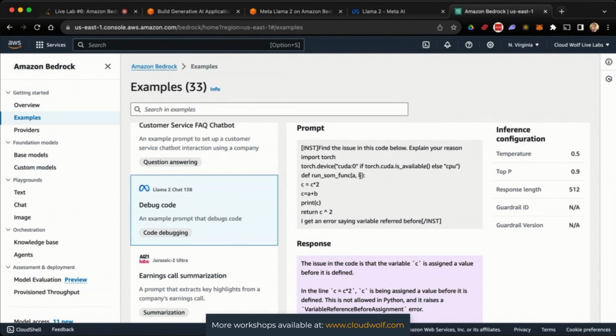First, it takes A and B as input parameters, then it does C equals C times 2, then C equals A plus B, the arguments here, then prints C and returns C to the power of 2, squared C. I get an error saying variable referenced before assignment. Okay, so obviously the problem in this function is that C is not defined. It directly updates the variable C by doubling it. C was not initialized before, so that's of course the issue.